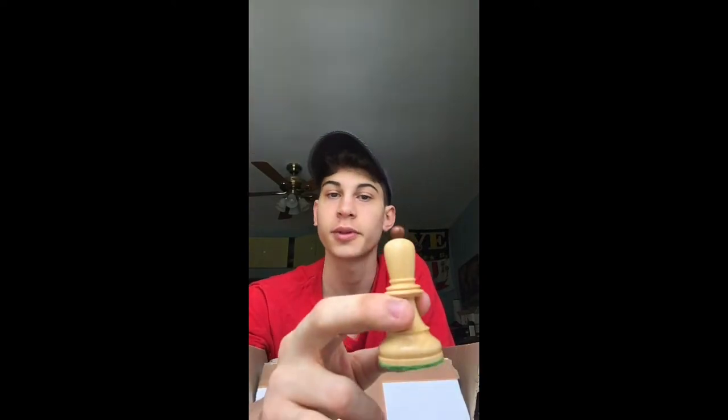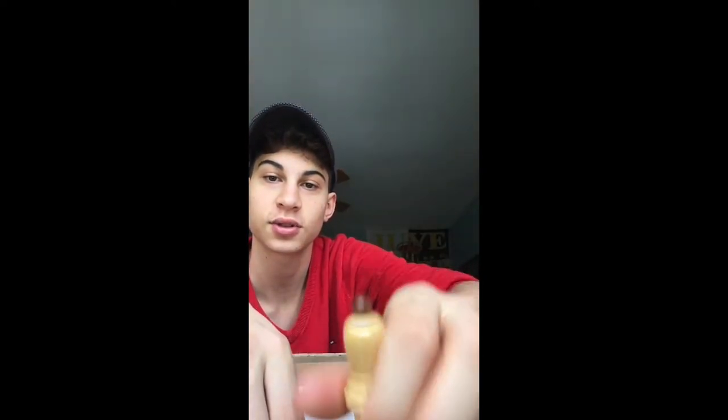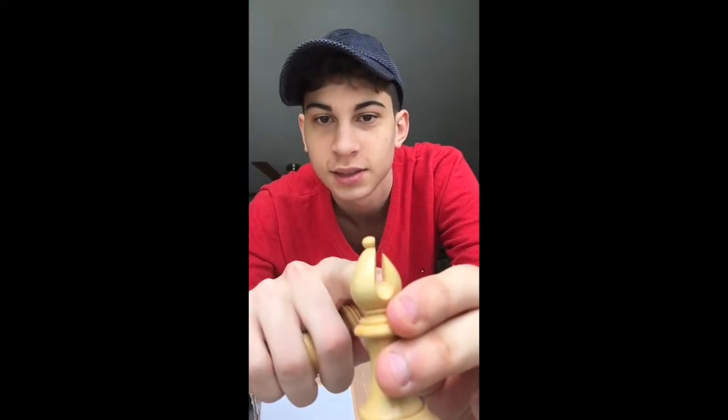So yeah, you heard it here first from Bobby Fischer — it's a really good set. Another reason why it's so good is because this chess set has no religious symbols. You'll see the bishop with no cut — it's going to have a little thing. Just like my Zagreb chess set in Boxwood and Bud Rosewood, it has opposite finials on the bishops instead of a mitre cut. A mitre cut is a traditional cut, like this one — you can clearly see the cut inside.